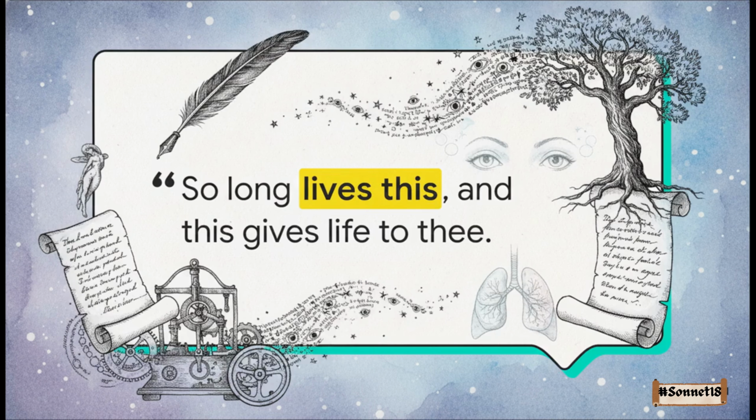This is Shakespeare totally flexing his own unparalleled writing skills. He is essentially stating that he has just built a literary time machine capable of conquering death itself. As long as human beings possess breath to speak and eyes to read, this very poem will survive. And because the poem survives, the beloved youth captured within those 14 lines will just continue to live forever.